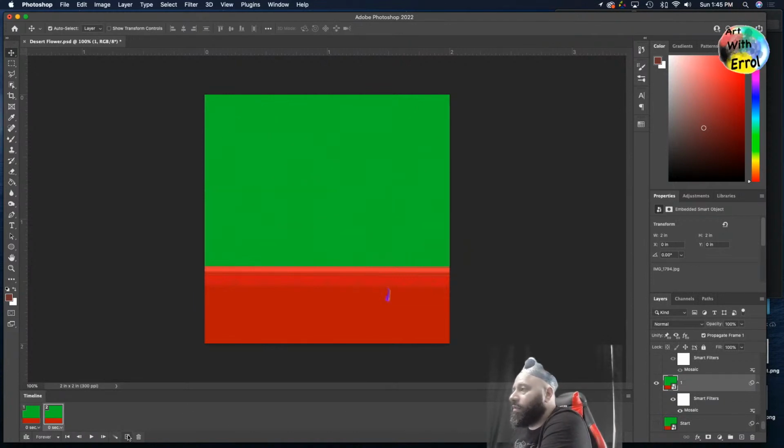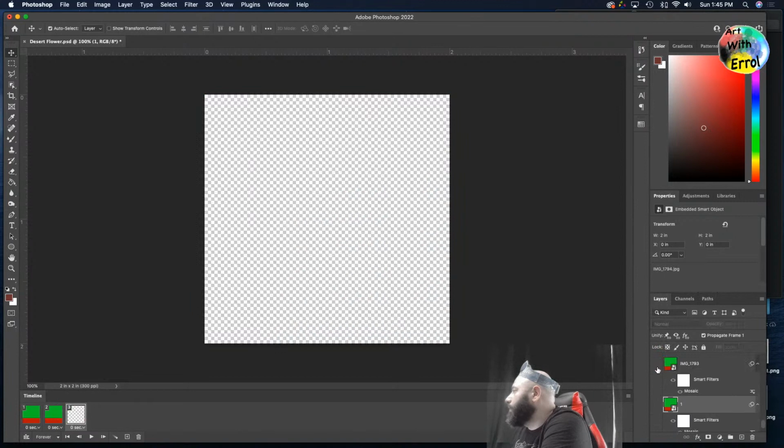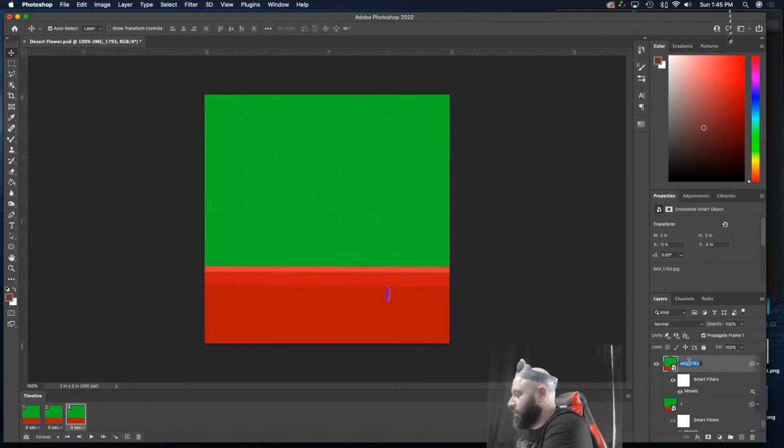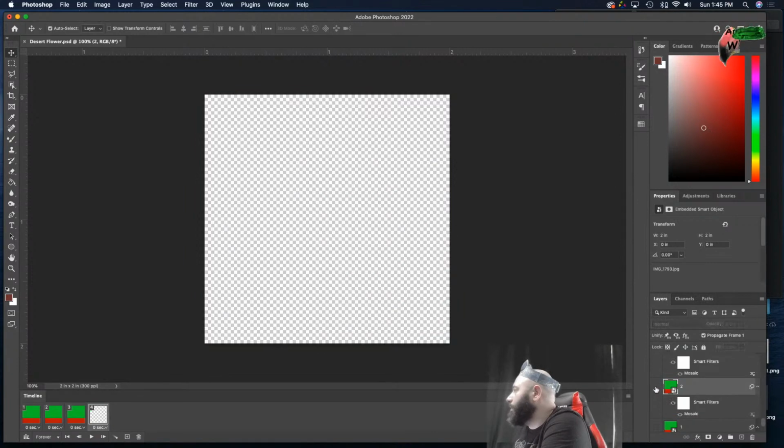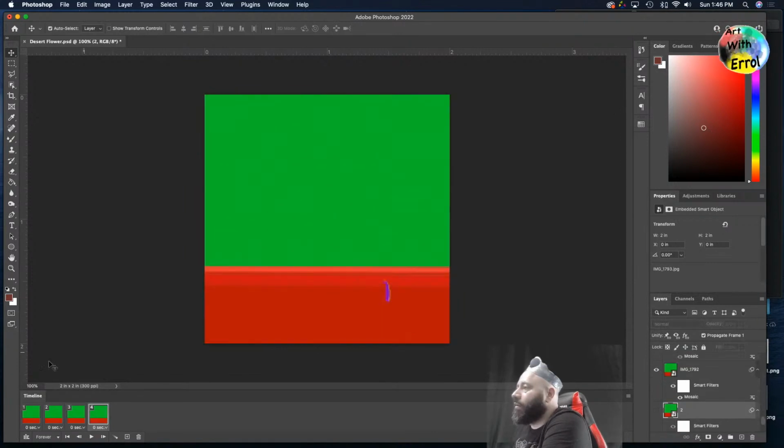And we'll add a frame. Hold on, didn't add it. Add a frame, there we go. Turn this one off. Turn this one on. Title this 2. Here we go. And you just got to keep doing this to add in each frame.